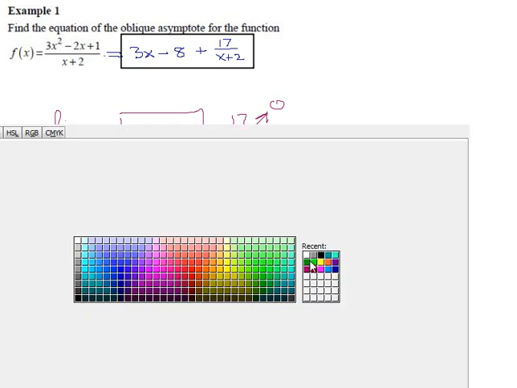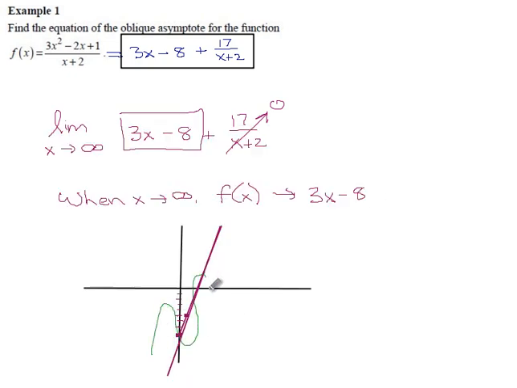And, well, when x is small, the function may do all kinds of bopping around. It will eventually come up and catch up to that slant asymptote and begin to follow it very carefully. And it'll follow it closer and closer as x gets bigger. And the same thing on the other side. This function will eventually come down to that asymptote and follow it. In the middle, it can do all kinds of strange and wonderful things that may have nothing to do with this asymptote. It may cross it, it may ignore it, but the bigger x gets, the closer the function will get to this line. So the equation of the oblique asymptote is y equals 3x minus 8.